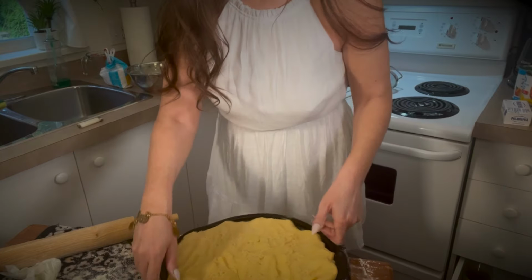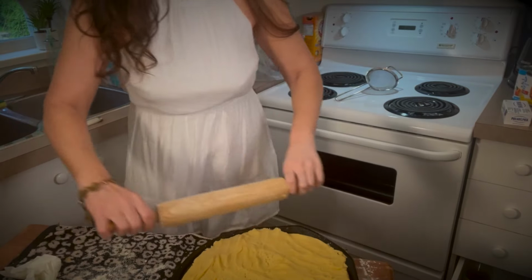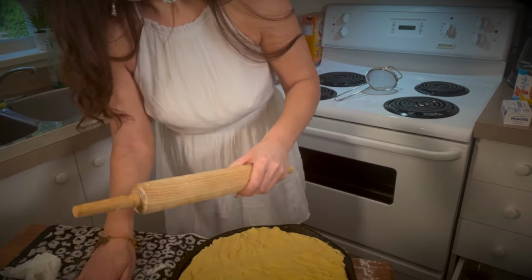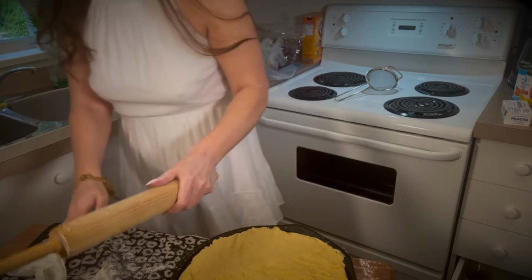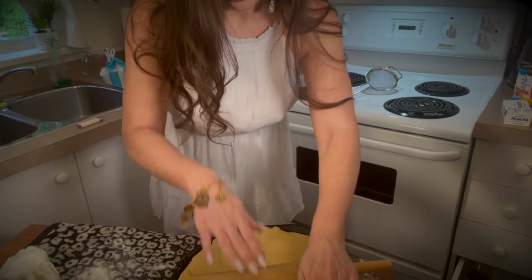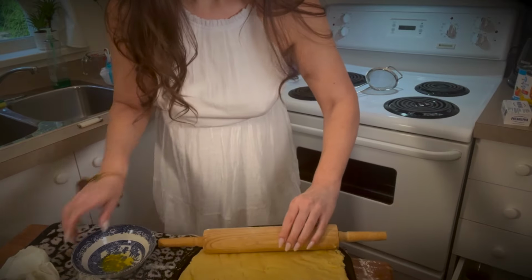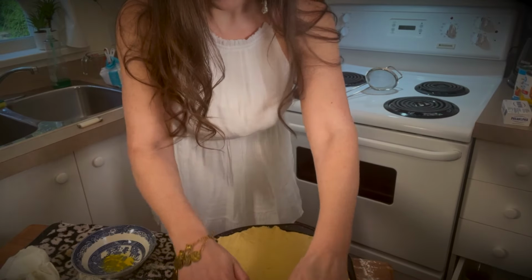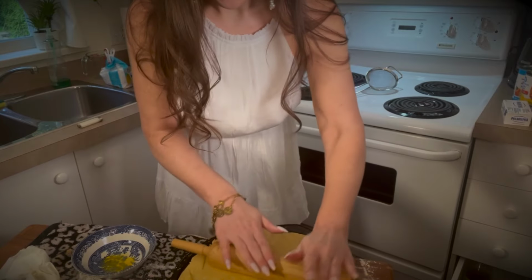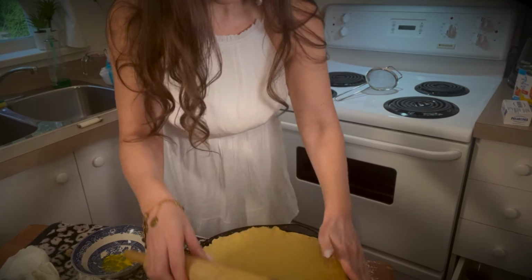I just roll. I feel it sticking already. We need more flour. Okay. Normally with sugar cookie dough you chill it and then it's not as sticky, but we don't have time for that. I don't know if that affects the baking process, possibly.